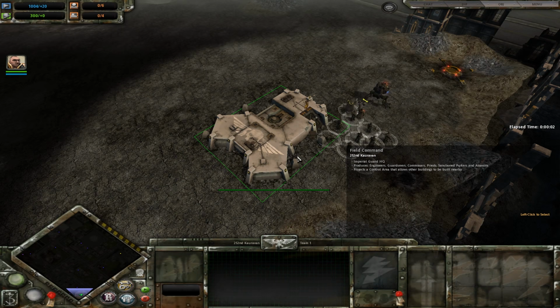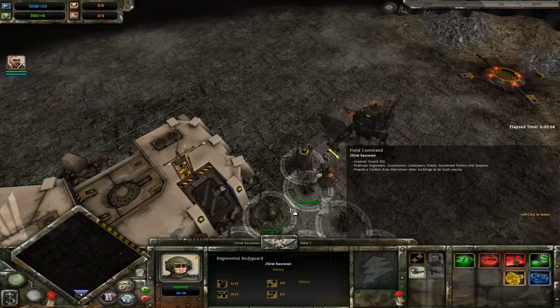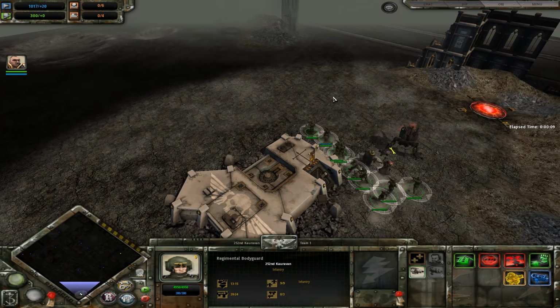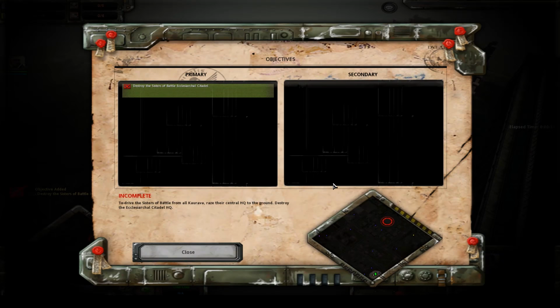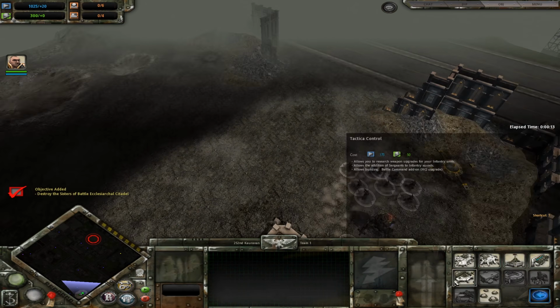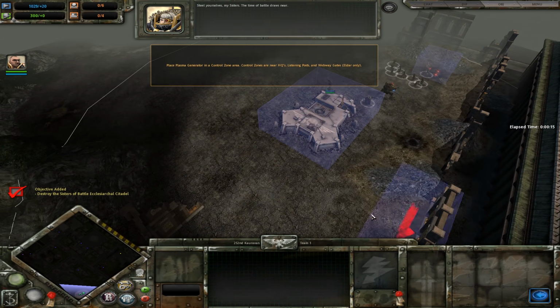All right. So they've decided. Oh, there's our regiment bodyguards. Nice. They have like three times the health and will be able to almost instant capture. Beautiful. So our objective is to destroy the Sisters of Battle's citadel. To do that, we're going to have to survive the initial onslaughts and then take the fight to them. What I'm thinking is immediately dig in and pray.